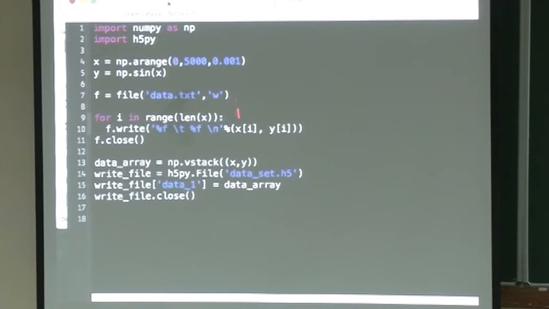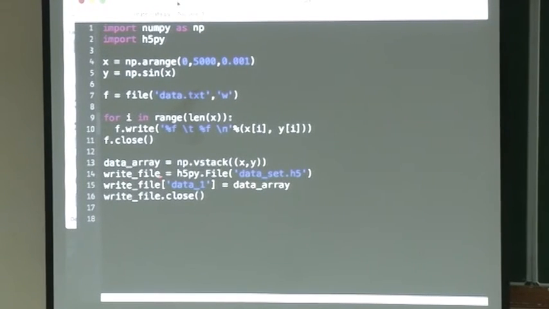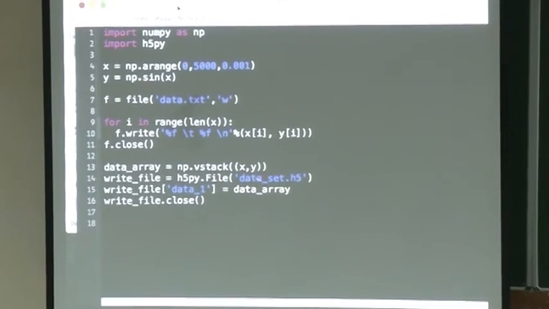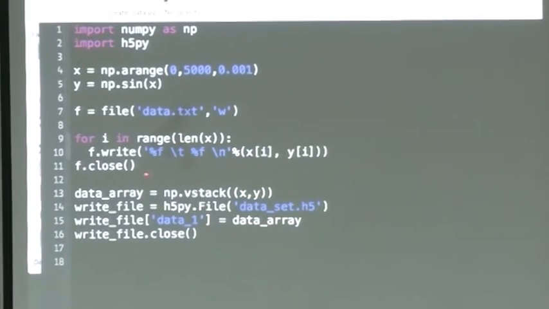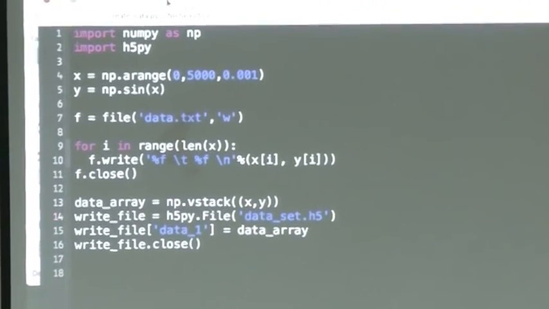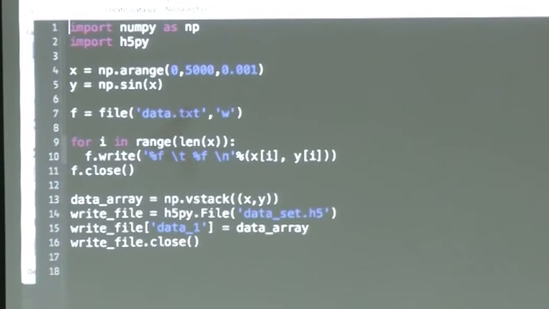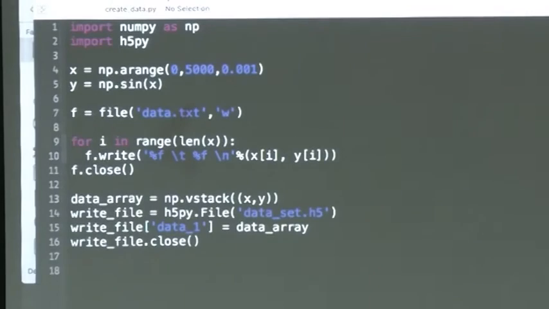Next, the same data is written in HDF5. So, I stack this x and y, write them in dataset.h5 as data underscore 1, this array is inserted over here, write dot close. So, the same data is written in ASCII as well as in HDF5.